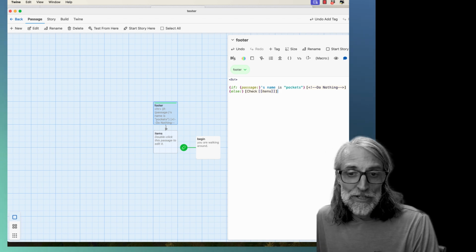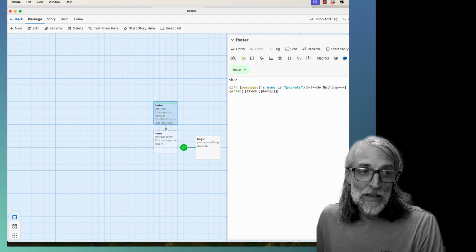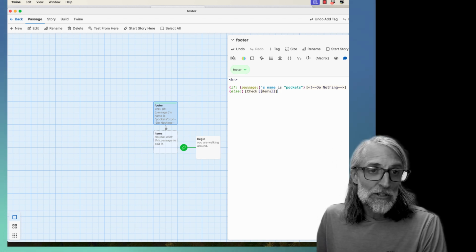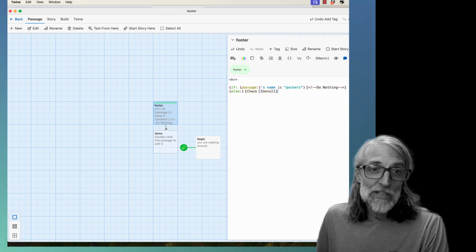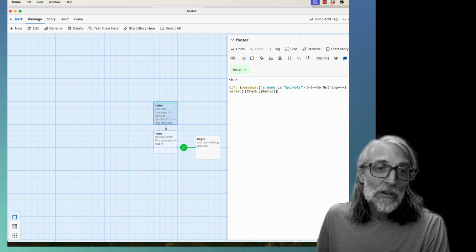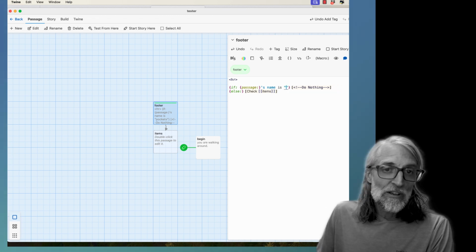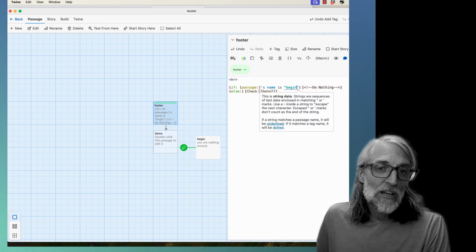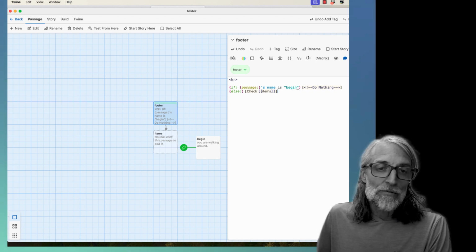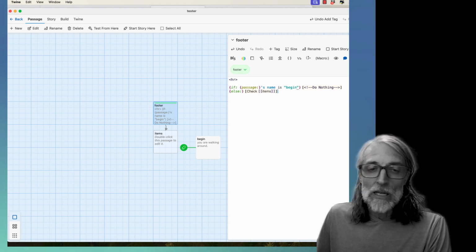That's pretty simple. Then what I need to do is go into my items and see what they're going to see. Because if they click check items, and that's part of the footer, actually I'm going to put, if the name of the passage is begin, because on the first page they're not going to have any items. So on the first page there's not going to be an inventory.